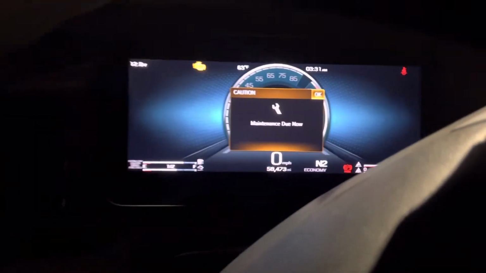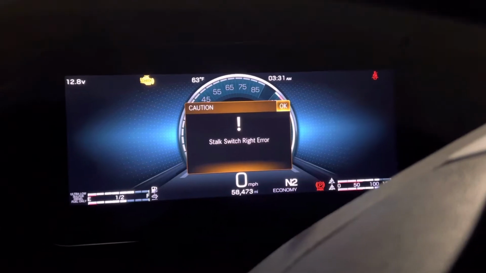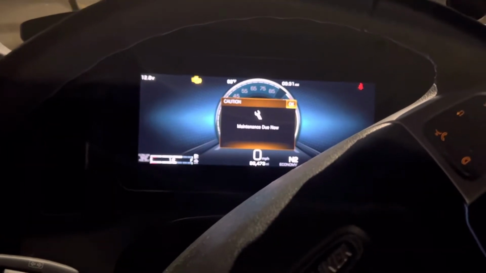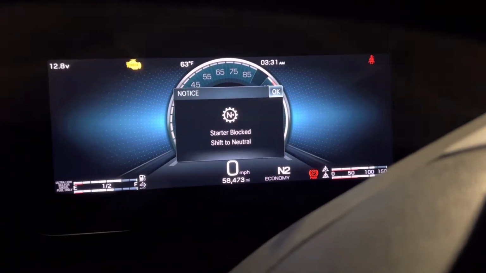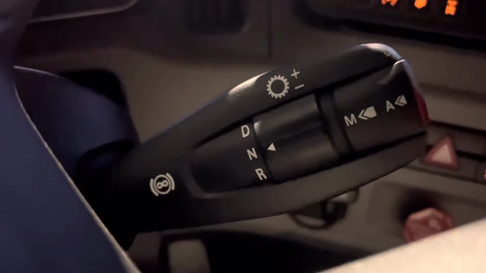So having this error right here, I'm trying to start the engine but it just doesn't want to do it, and when I click on back, this error disappears from my screen basically. Again, I try to start my engine and it says starter block, shift to neutral, but I'm shifted in neutral.